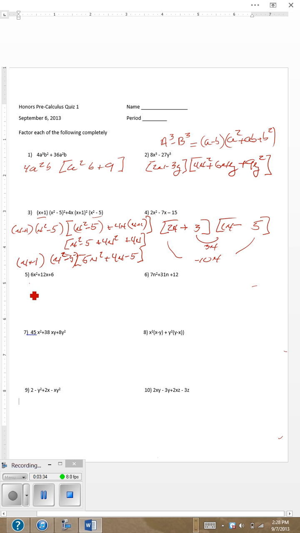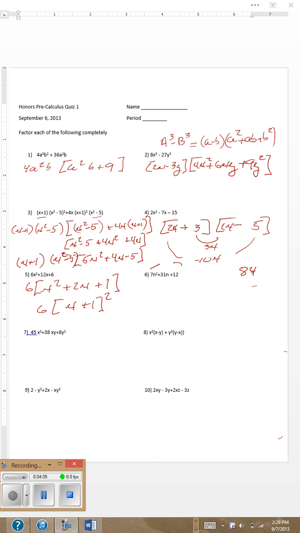Now guys, do not pull out the common factor, number 5. If you did that, you made your life a lot easier, because then I saw this as a perfect square trinomial going to x plus 1, the quantity squared factor. Number 6, let's do the multiplication on the ends. And this is 84.